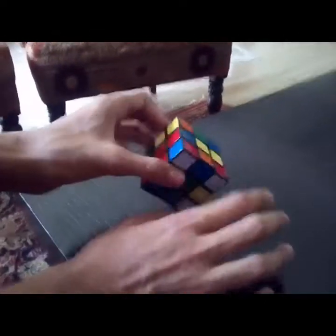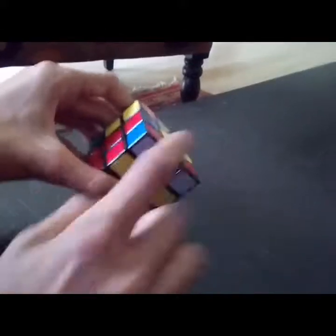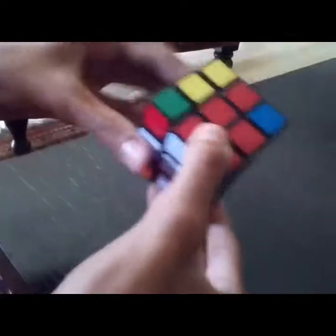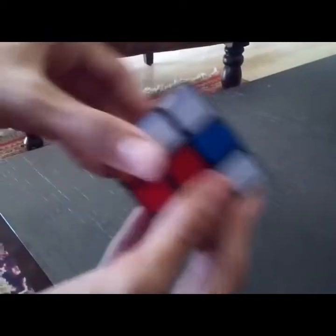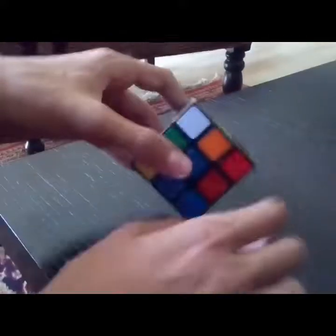Now for the corners. They have two different colors, so you're going to want to move them to the area that has the same colors. So we have red and blue on this white corner. You're going to want to move this up, move it to the left, and move it down. So now it's there, because we're also going to be solving the first layer as well.